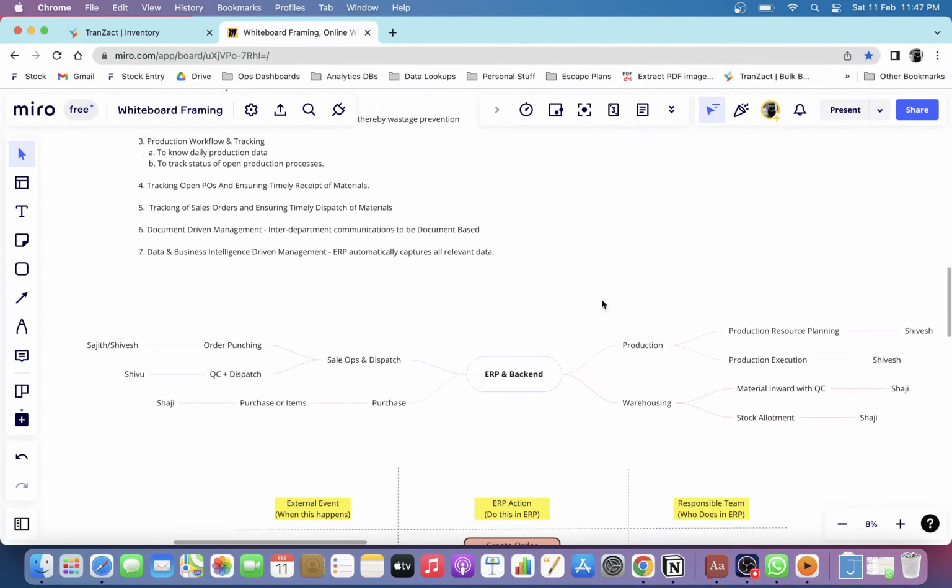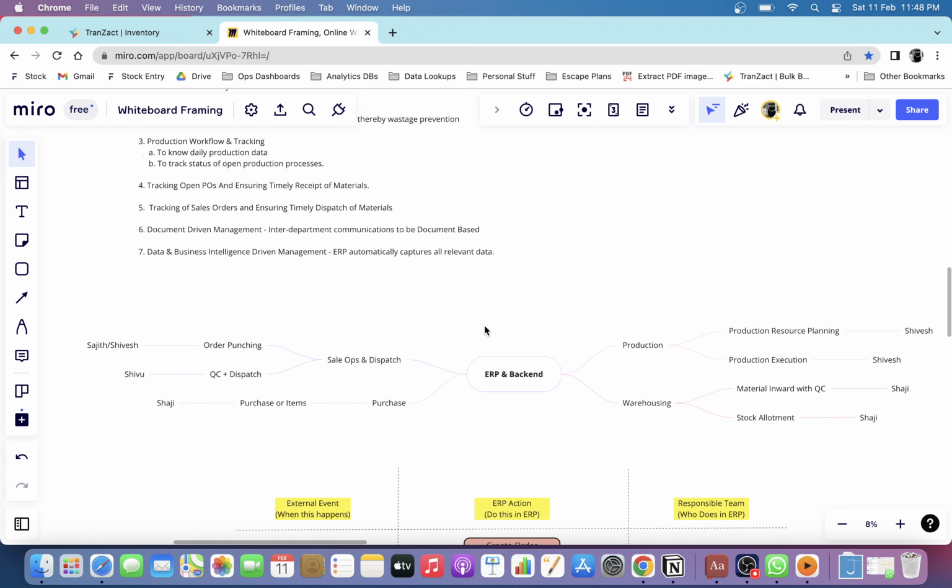Hi team. Before we go into the actual workflow, let me just tell you that the ERP also has different roles assigned to it, and the roles are based on the different departments that we have, and all the permissions and everything is as per the role. So, for example, there are roles like production, warehousing, purchase, and sales operations and dispatch. So one role you can actually understand as one department, and they will only have permissions for the actions that they are supposed to do.